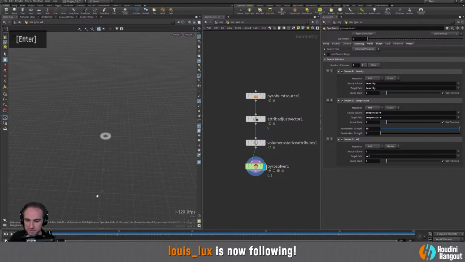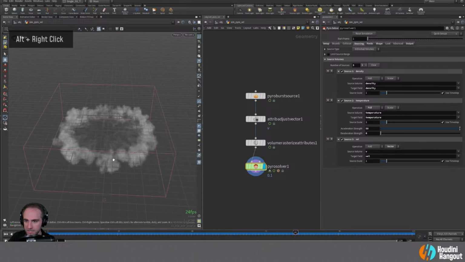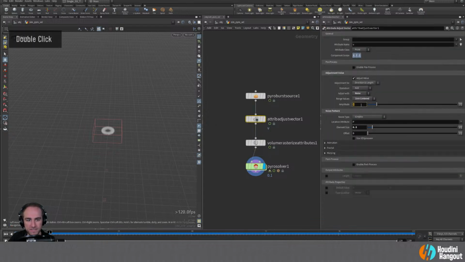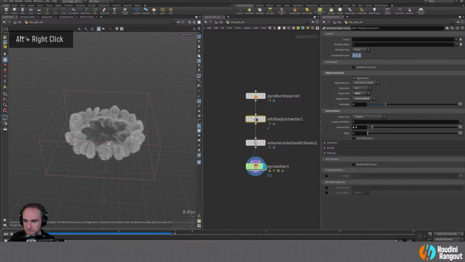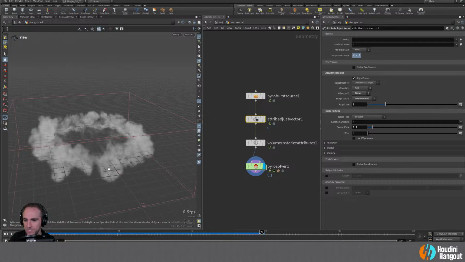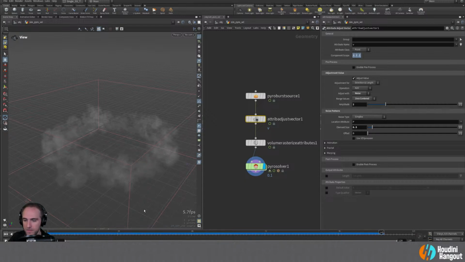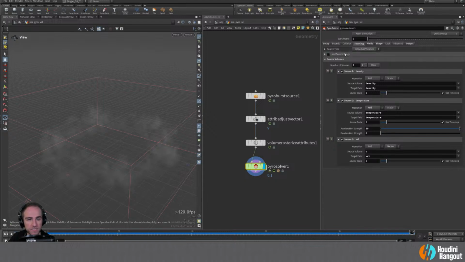So let's do 120. I'm just going to shorten this a little bit. I don't think we need to go quite as long with it. You can just see what's happening here. And maybe it's even more. Maybe we do 2, just to see where that gets us. Yeah, you can see how much this is changing that end result down there, at the end of this motion where it's pushing out like that. Let's take a look. I'm just going to push this to the end, let it simulate those last few frames.